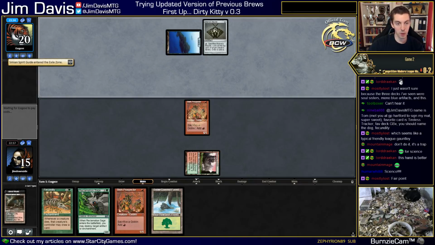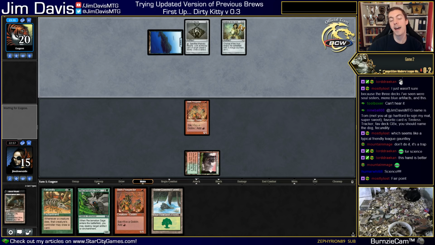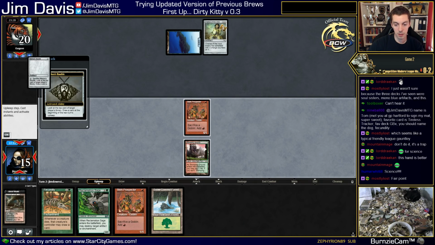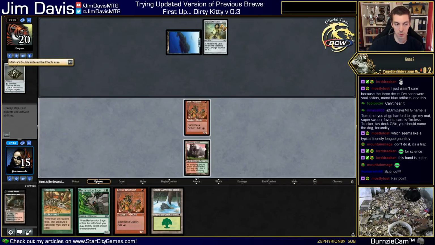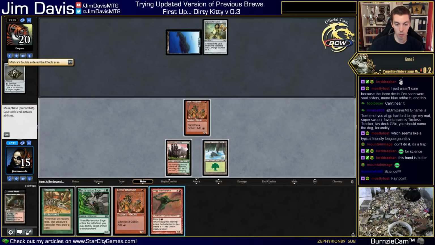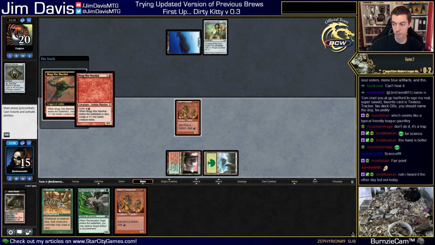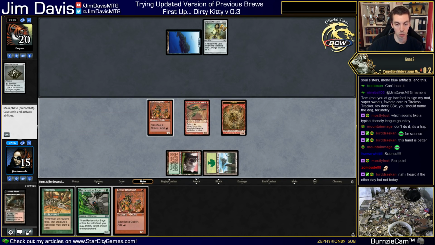Mishra's Bauble, Spirit Guide, Chalice on 1, yay! All right, we have the answer at least, so we're fine. Mogg War Marshal. I'm cool with that. Marshal, Marshal, Marshal.